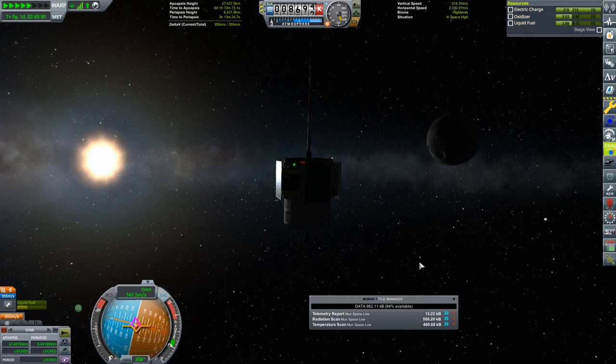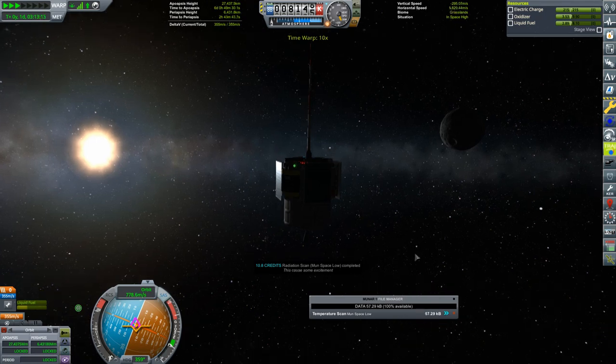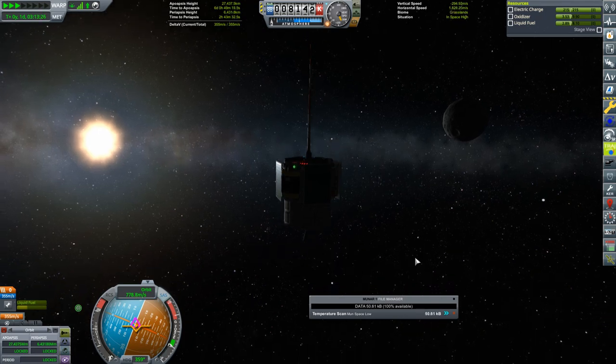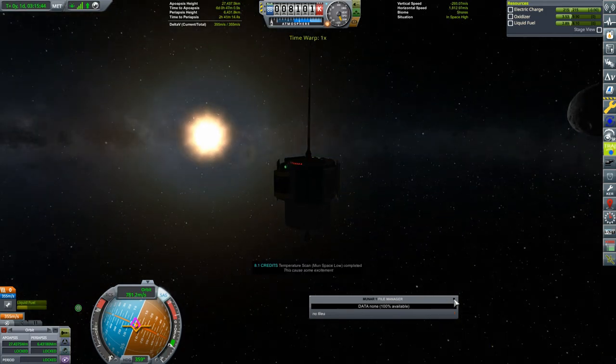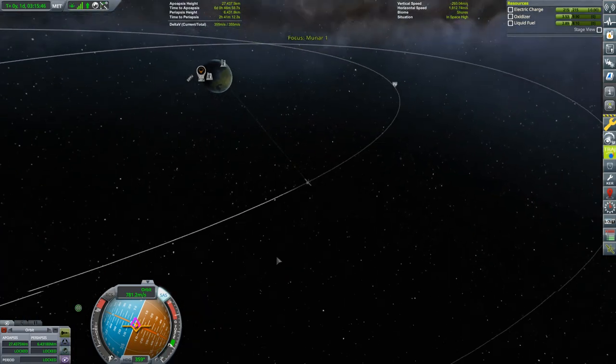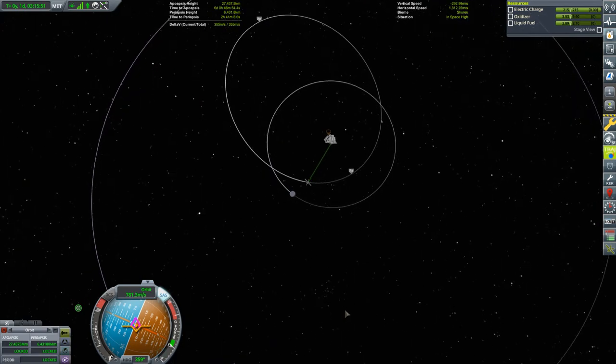We are now getting our telemetry report from space low. 10.8 for the radiation scan. Oh, it doesn't matter if this thing's going to crash into Kerbin now because we're going to get all of this stuff away anyway. And there we go. That is all the science we have to transmit. We're away from the moon. So there's our orbit. It's monstrous.